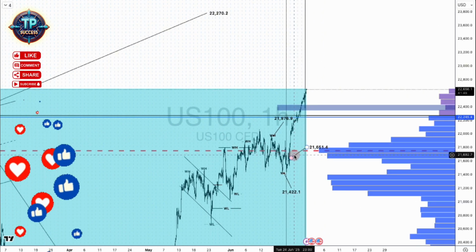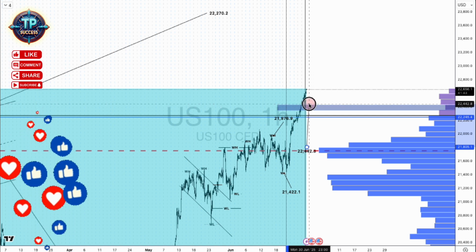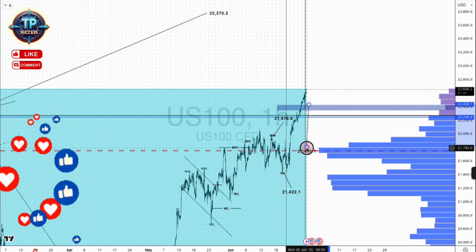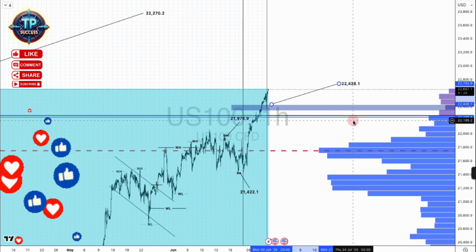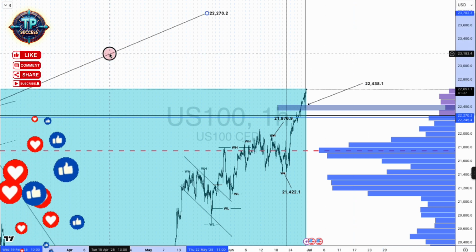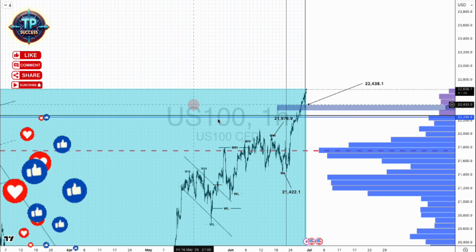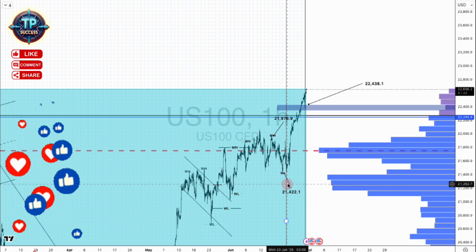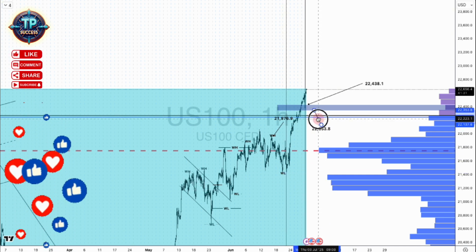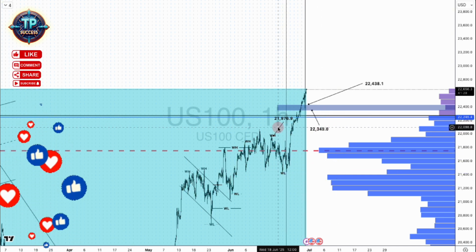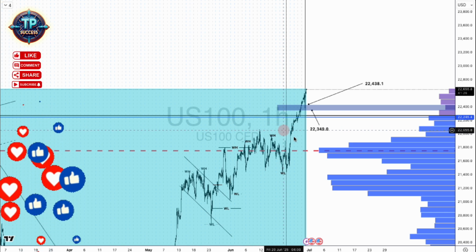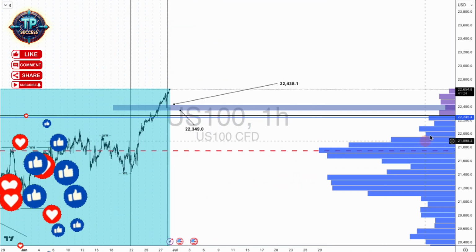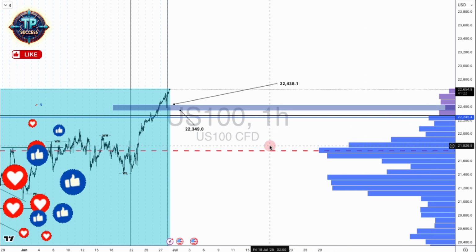So with that said, let's just mark out the areas of concern for us so that we know what we need to be doing should we get the opportunity to take action, right? Should the opportunity present itself and we're able to obviously go in there and grab some pips for ourselves. So first things first, what we're going to do is mark out the levels of interest in regards to this low value node in this area.